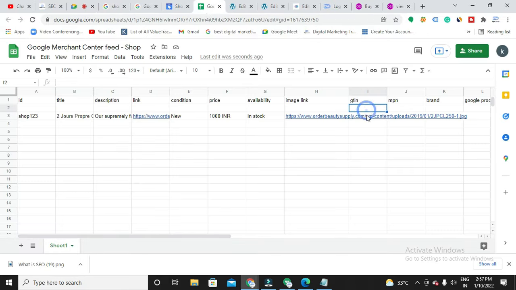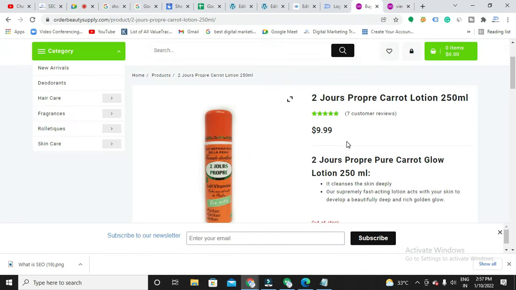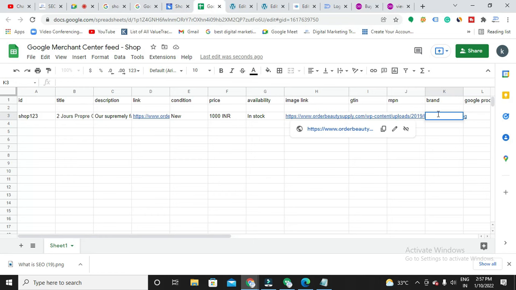Then the next thing is GTIN and MPN. Leave those. Then brand, give the brand name of this product. The brand name is, it's like Carrot Glow Lotion. I'll go and give. So brand names are like Nike lotion, or Adidas, like this. Those are brand names.